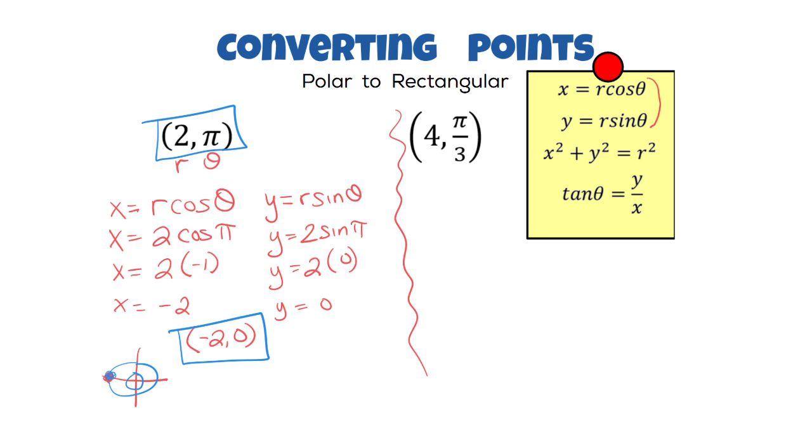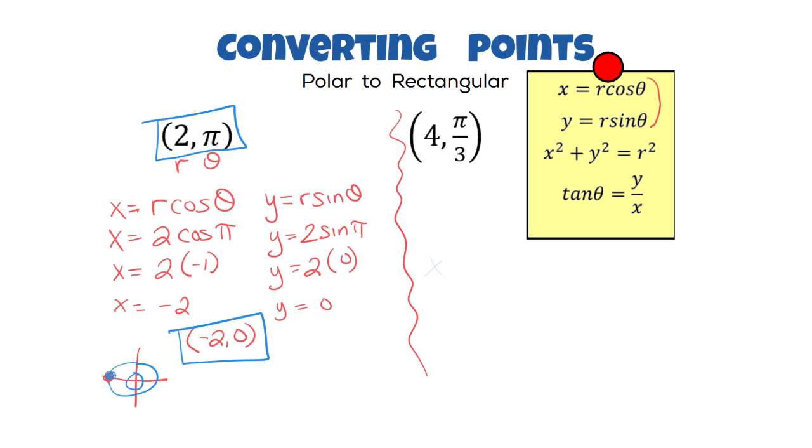Okay, so now we're going to try this one more time. Actually, I'm going to turn you loose. Can you do the same thing? A little bit trickier. Got to know your unit circle stuff. Can you turn this 4 pi over 3 into an x, y? Pause the video. All right, here I go.